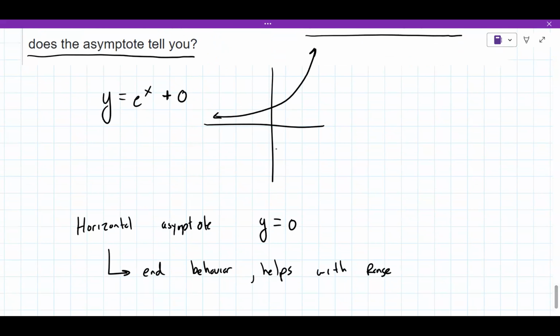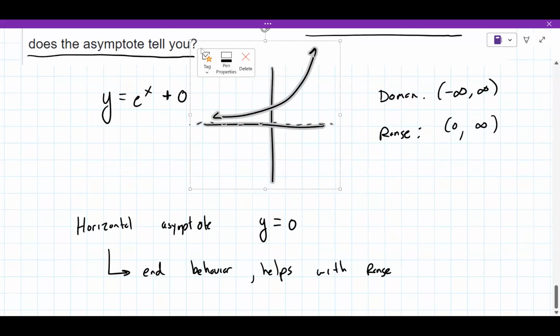So in this case, I think we should just add in the domain and the range, and then we'll add in one other little thing here. So the domain again is minus infinity to infinity. There's no restrictions yet. Now the range, we just talked about it. It's based on the horizontal asymptote. It goes from 0 to infinity. Normally we would see some variations on this, but we're not seeing it in this lesson.